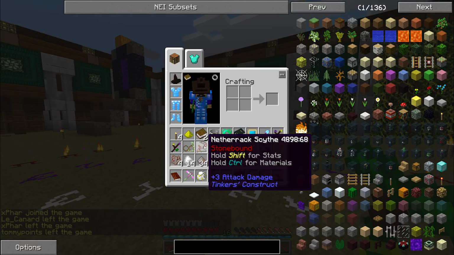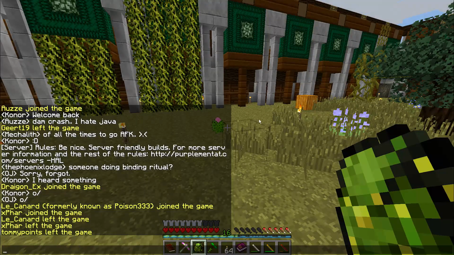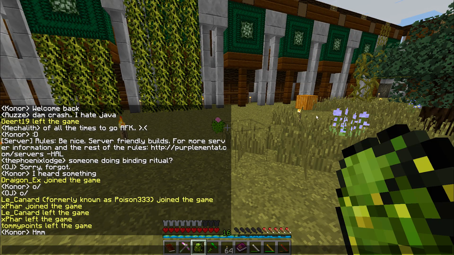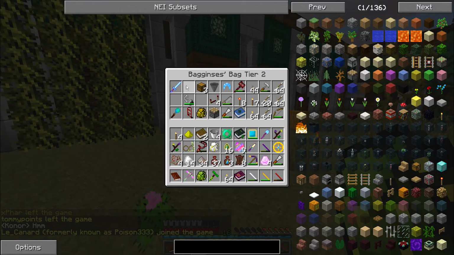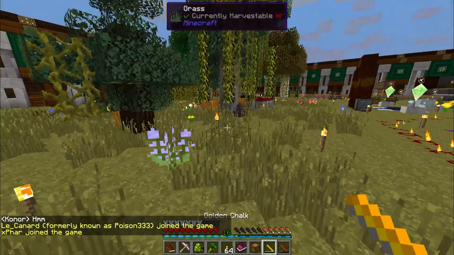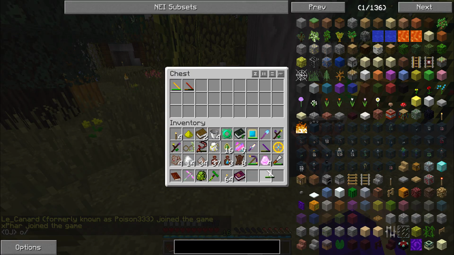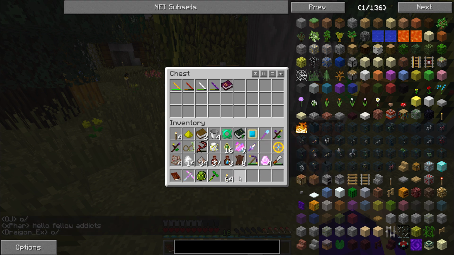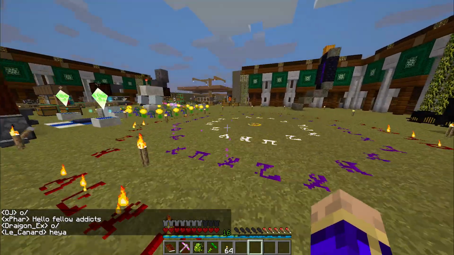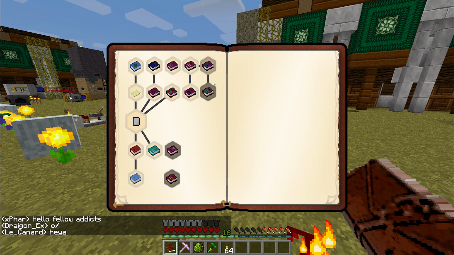So I'm going to divest myself of a whole bunch of... Oh, is it server restart time? No, it's just everybody's leaving right now for some strange unknown reason. I'm going to set a bunch of this stuff down in a chest over here. A bunch of the witchery things that I'm not going to need to use all of the time. And we'll come back to these in a bit to check what the next quest is along the way.